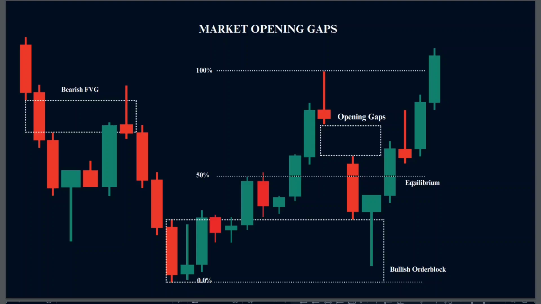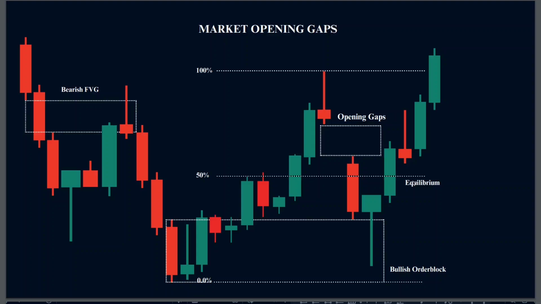This area acts as a direct magnet to price. So you have to watch out for these gaps. It occurs mainly on weekends, but in some assets like indices, it occurs on weekends as well as opening market days. So you have to be watchful of these gaps because they always serve as magnets. Markets will mostly return to this area to fill up these points.